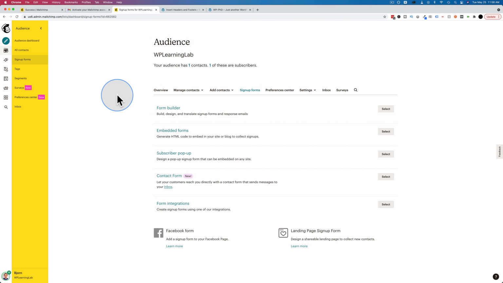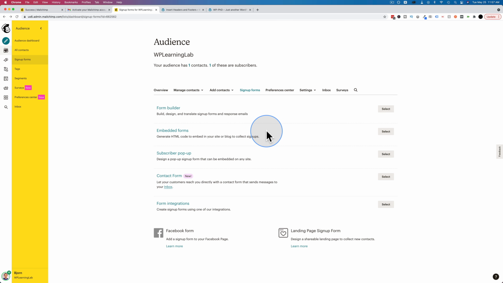Next, we're going to create what's called an inline form, which is a form that appears directly in a blog post or in the footer or in the sidebar widgets. And we can do that really easily using a MailChimp plugin on our WordPress site. But first, let's get to this page right here in a MailChimp account. To get here, we go to the Audience tab, go to Signup Forms. You'll see this list here. And we can do this really easily in 2 ways. We can either install a plugin on our WordPress site, or we can use the embedded forms option here.